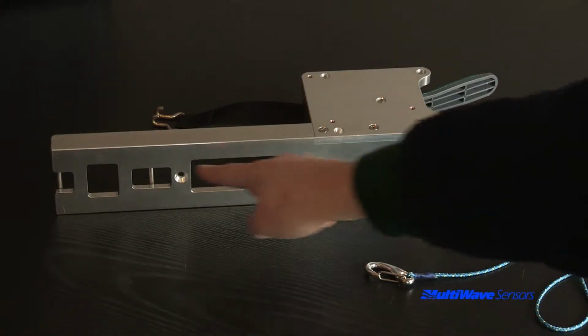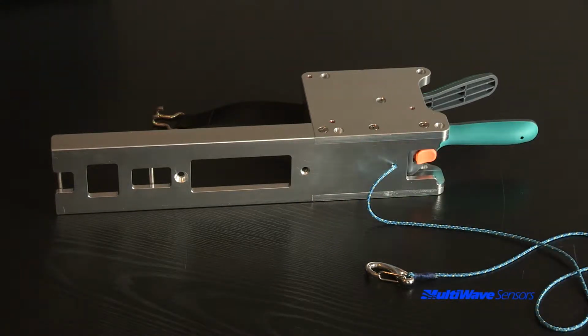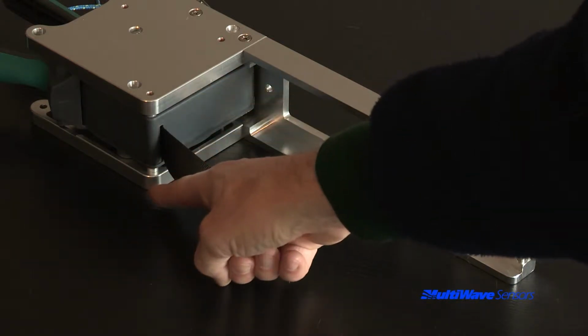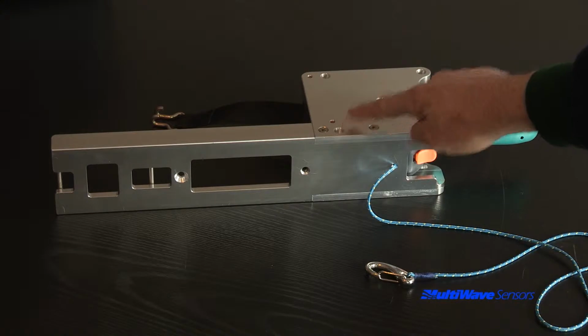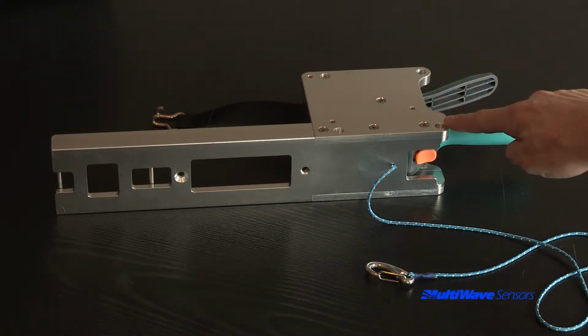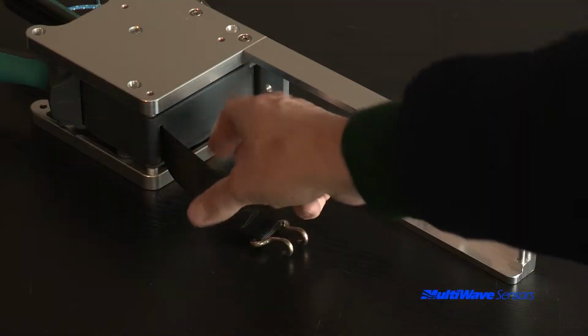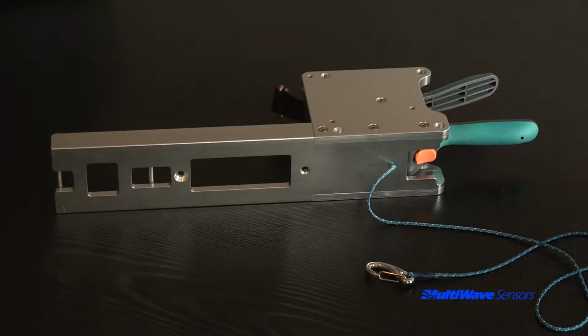The backbone of the bracket is the channel. This part is pulled tightly to the back plane of the antenna. Attached to the channel are two mounting plates. Each mounting plate has a center mounting screw thread and 4 tapered pinholes used for mounting the tool. Between the mounting plates is the ratchet that releases and tensions the strap. The yellow strap release button is located here.